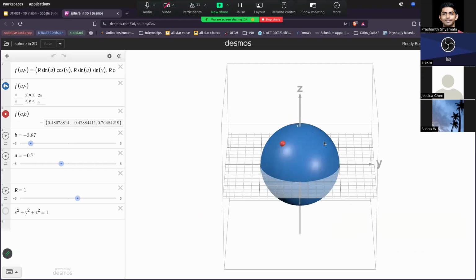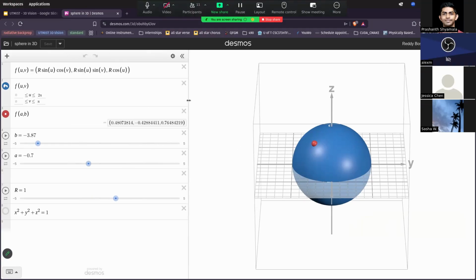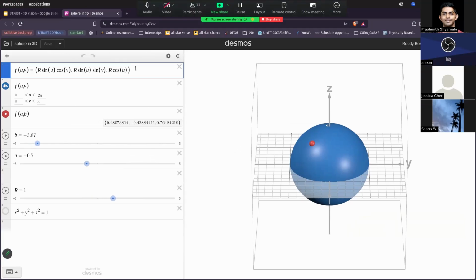Okay, so this is a sphere, right? You all know what a sphere looks like. And I can think of a sphere using this function up here. f of u, v gives me these 3 coordinates, and I can evaluate them for this domain, and that'll give me a sphere. And this is an explicit representation of a sphere because I can input any 2 numbers, like a and b here, and I can get a point on the sphere. So I know exactly where each point on the sphere is given 2 input values.